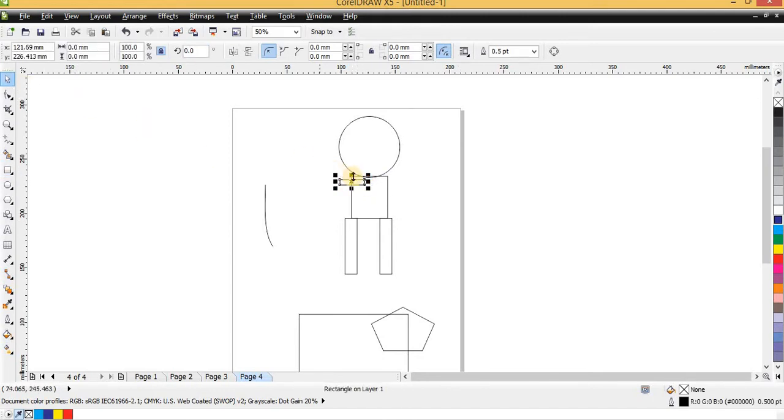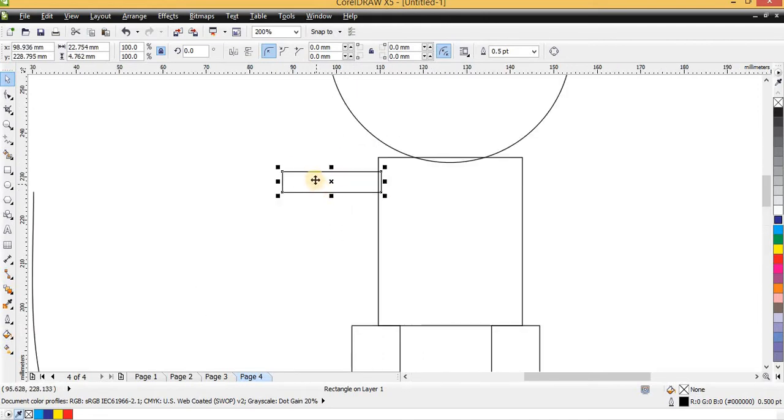Bring my pick tool, move it away from this point and keep it here. Now with my pick tool highlighted, I will hold it and drag. While I'm holding it and dragging, I have to hold Control on the keyboard so that it will be on a straight line. If I bring it to this side and come to this side, it will also be on a straight line. Even if I want to go this side, it will restrict it within the horizontal and vertical line. It doesn't want the movement to go out. But if I release Control from the keyboard, I can now move it anywhere I want.